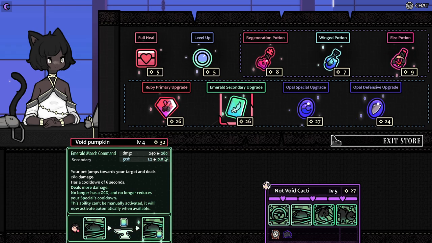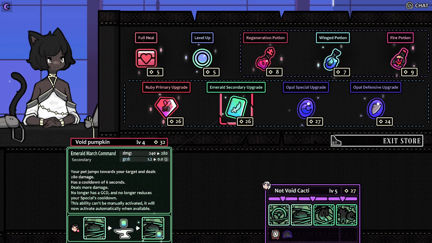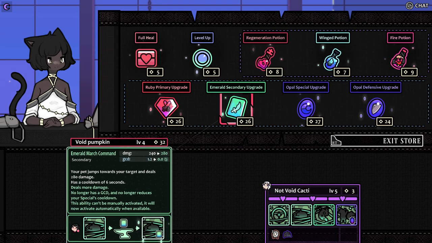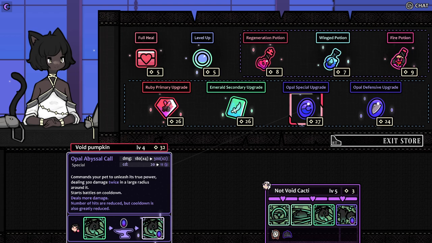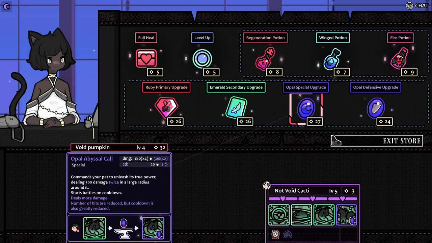It's what it says. Huh. It's not flashing green, so I thought it wouldn't. Aren't the new things supposed to flash green? Okay. Well, the cooldown isn't new, though. It has a cooldown normally. So why doesn't it just say cooldown? Okay, sure. But it did say cooldown, though. Yeah, but not in the top right, like everything else. No, because the top right is the stuff that changes. Okay. Restores 2 of your 6 by the way. Pro tip. Yeah. 2 years of your secondary when used. Cooldown is increased. Gives more damage. Number of hits are reduced, but cooldown is also greatly reduced.